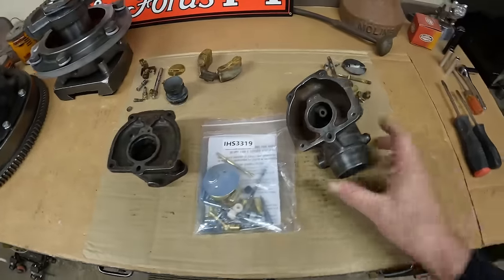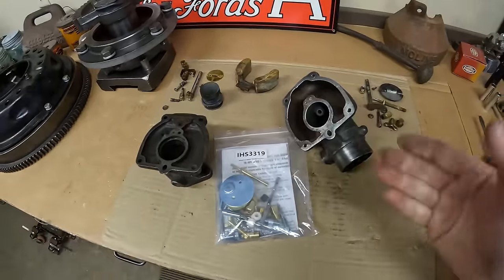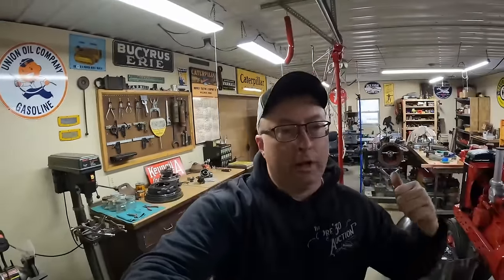Aside from that, we've got the master rebuild kit — all new jets, needles, shafts, bushings, seals, gaskets. Not bad progress for today. Thank you everyone for watching. Next episode we're going to throw some of those pieces into the blasting cabinet and see if we can't get passages all cleaned out, renew gasket surfaces, flatten everything, make sure all is good, and then hopefully turn the corner and begin the reassembly. Hope to see you all back for that — thanks again everybody.